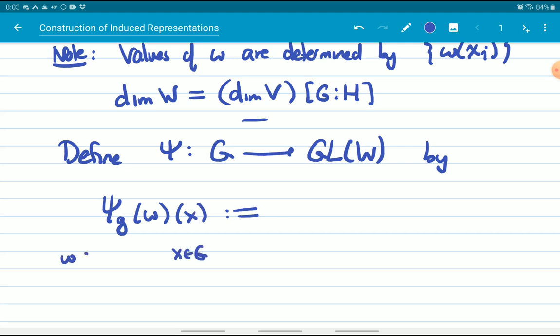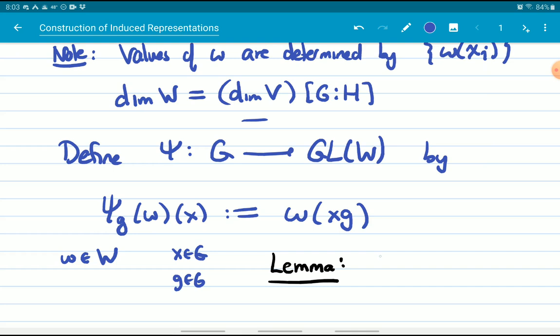So omega is in W, g is also in G, and the formula is you take omega of xg. That's the definition. You have to check that this is, in fact, a representation, that it's a homomorphism. It's routine, a little confusing to do.